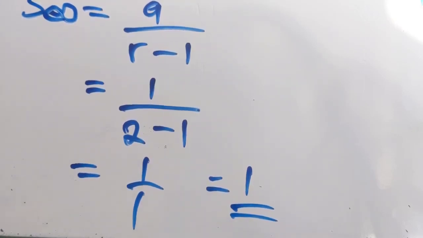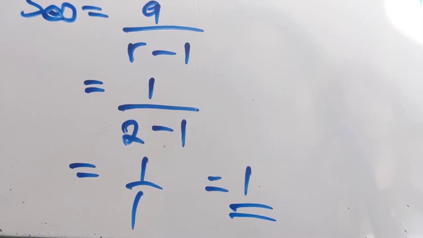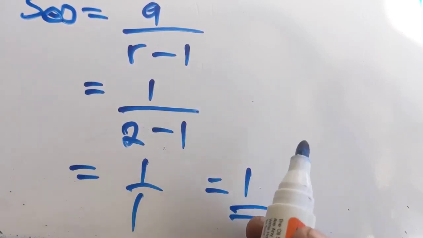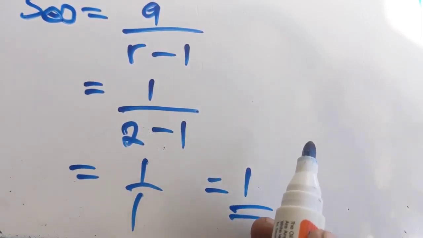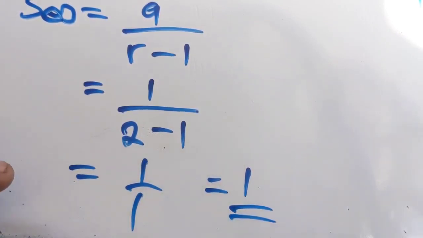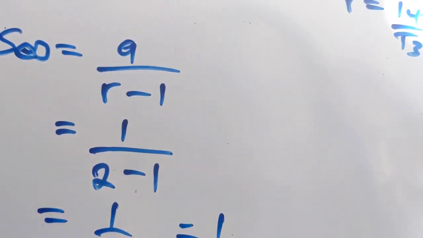So this question came as 7 marks. The first one is 3, the second one is 2, and the third one is 2. So that is 4 plus 3, it is 7 marks. So you can't lose these 7 marks. So that is how you can find it.